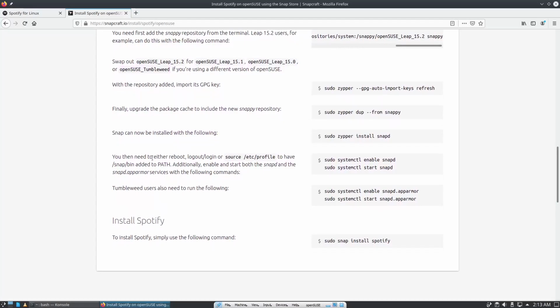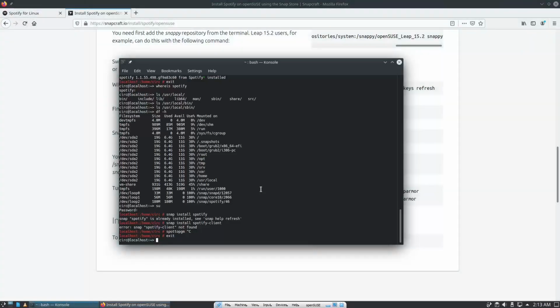You then either, oh, need to reboot. Oh, that's why. Okay, /snap/bin added to path. Aha. Gotcha.